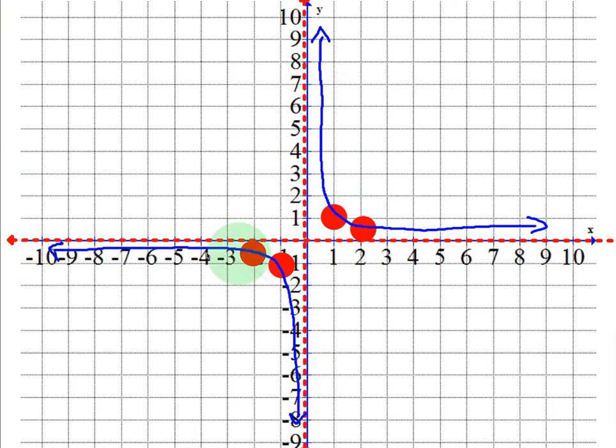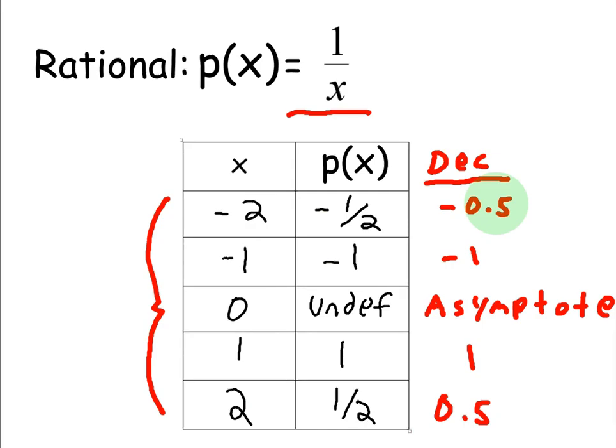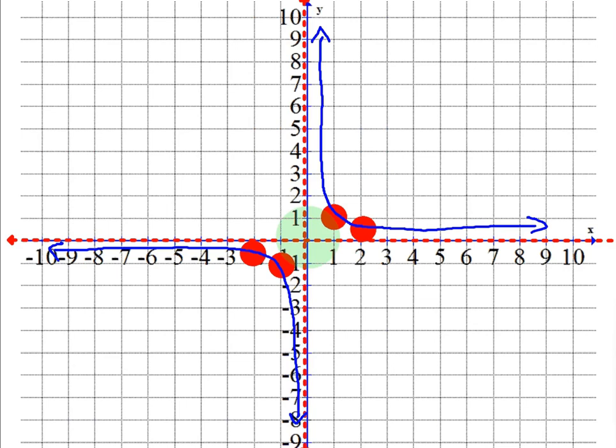We've seen this before. It curves in the third quadrant around these asymptotes, and then in the first quadrant it curves around these asymptotes, connecting these 2 points. Again, these points come from my chart. Now, there is a horizontal asymptote at y equals 0. We learned that back in rational functions, and that's because the power on the bottom is bigger than the power on top. Okay, I'm going to stop here.